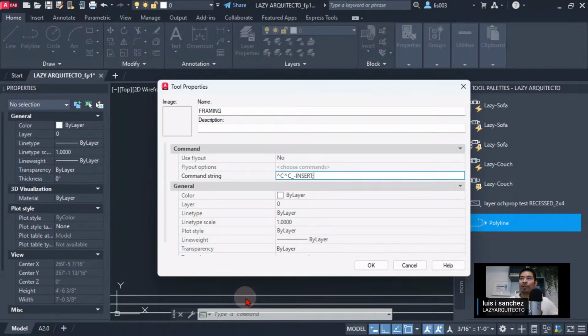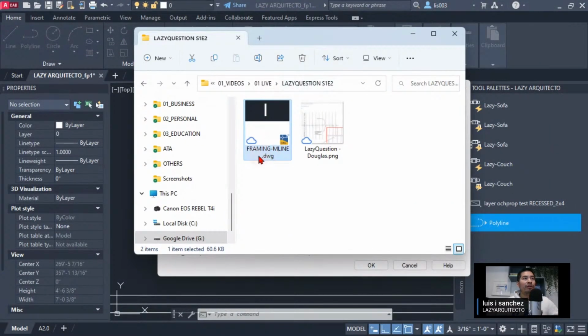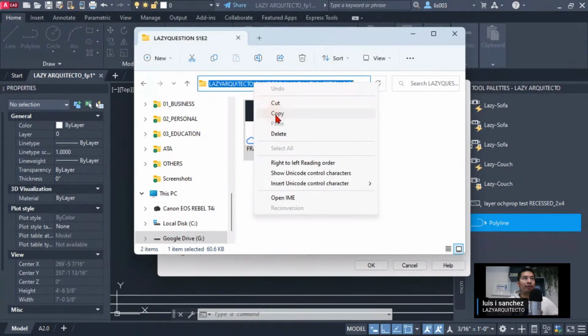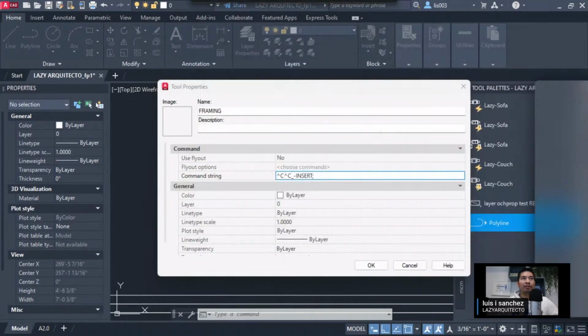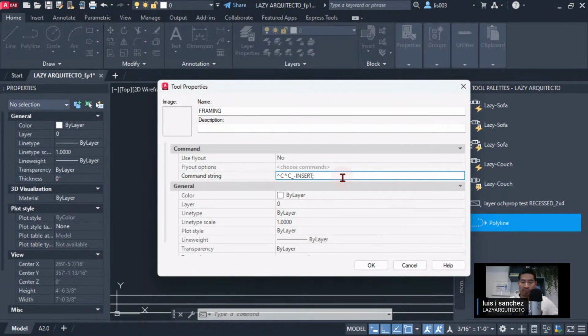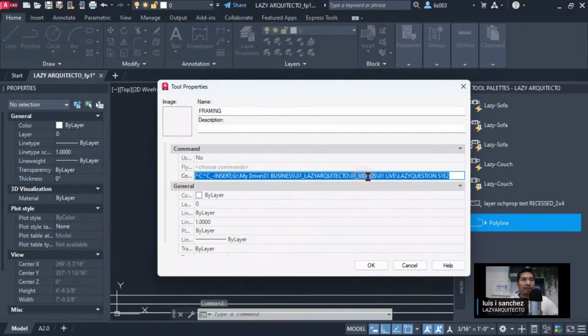Well, we can specify a path to whatever we want to insert, and the path would be where our multiline style is. So let's click here on the top so we can copy that path, where our new multiline framing is located. And let's insert that by simply pasting it.